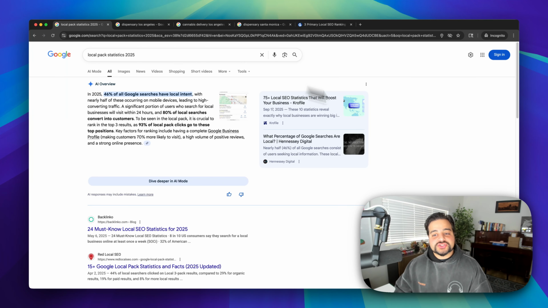Starting off, I want to just talk about the statistic, right? So this is a local pack statistic in 2025. Google itself is saying to be seen in the local pack, it's crucial to rank in the top 3 results. 93% of local pack clicks go to these top 3 positions. So what does that mean?